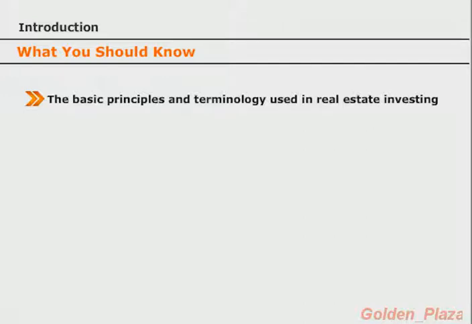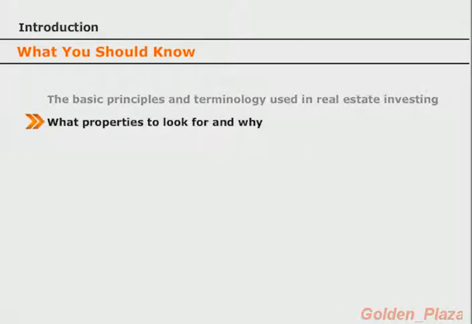Keep in mind that if you come across a term in this lesson that you don't understand, you can use the glossary to learn more about it. You should understand generally what properties to look for and why. Much of this information is included in the Lease Options Introduction lesson, but we will review it here as it pertains to Sandwich Lease Options specifically.